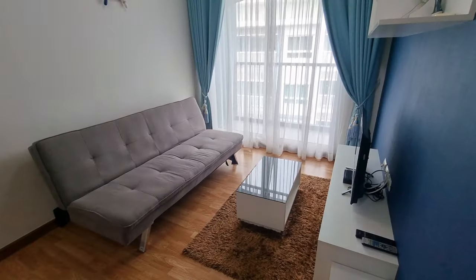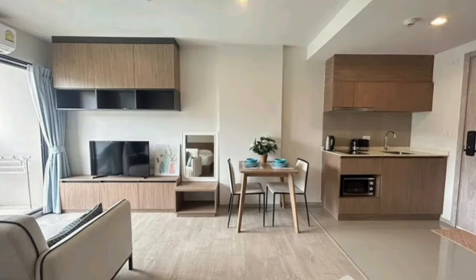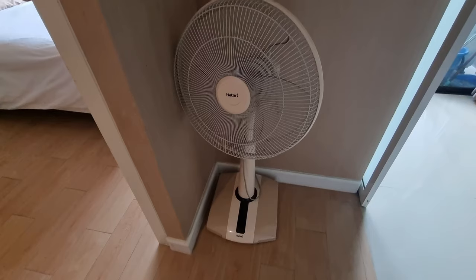A lot of the budget friendly options have the same layout with maybe a few little differences, but pretty much all the same. A lot of the condos, when you see them online, what you see is what you get — refrigerator, TV, couch, your bed, all the utensils, a little bit of the kitchen appliances. If there's a washer in the photos, that's all included. There were some condos where we thought this place looks pretty nice, some that were a contender for sure, and some that just left us saying nope, moving on. I hope you find this video helpful — leave me a comment: which one would you like to stay at?